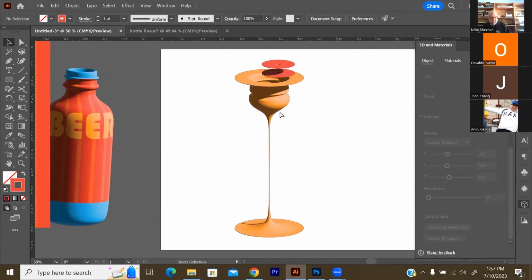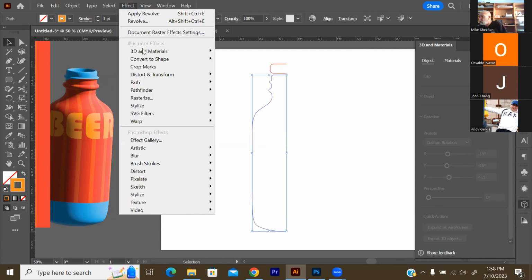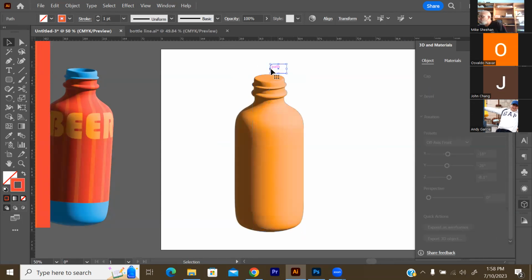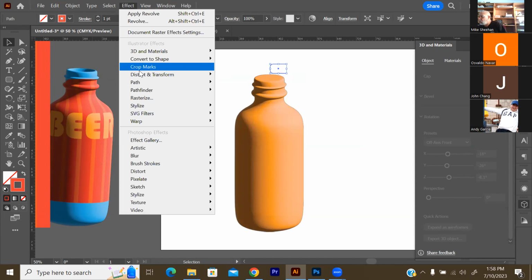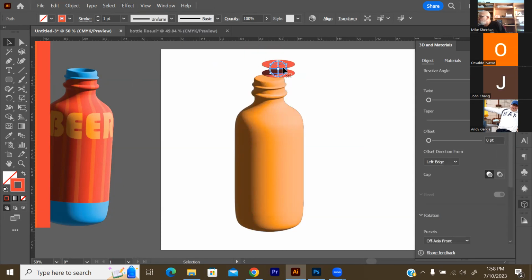So let's go back. Well, that's weird. Why is that open? It should not be open. Hang on. That's weird.